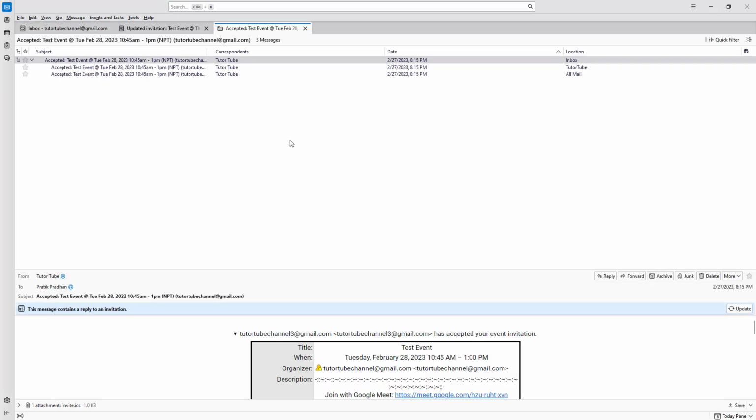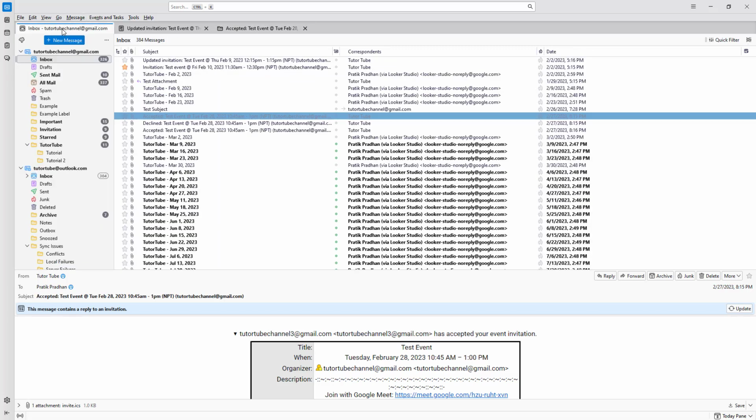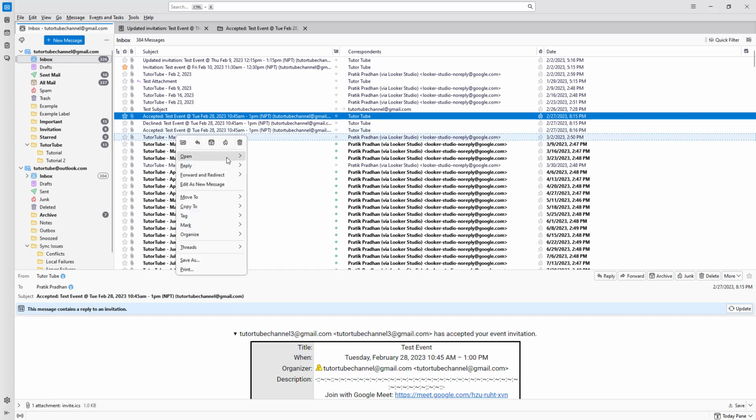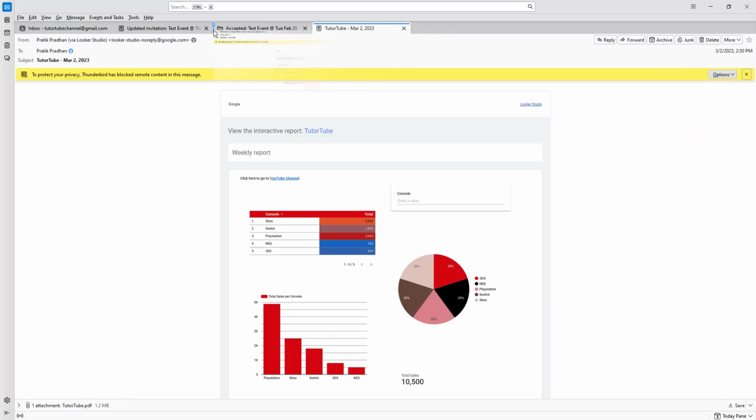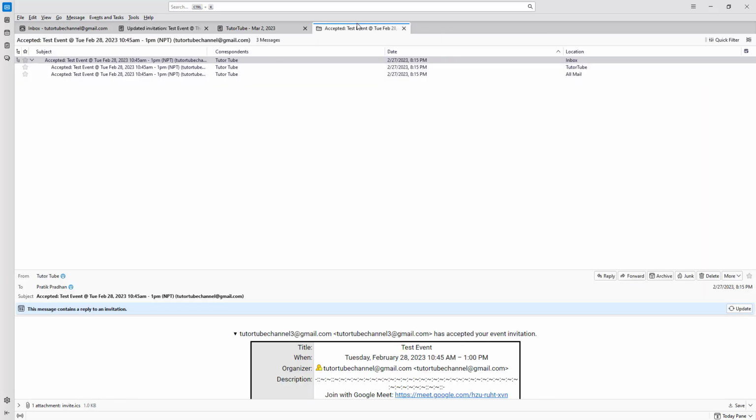Once you do that, it opens up in conversation mode, as you can see right here. And these are the ways in which you can open up messages in different ways. So let's go onto the new tab, and you can see that this is what you have as the new tab. You can rearrange the tabs as well. And over here, you can see the conversation mode right here.